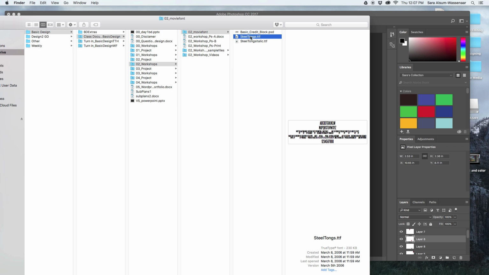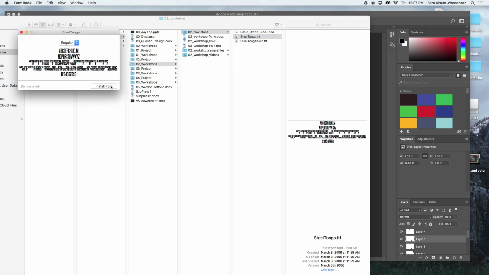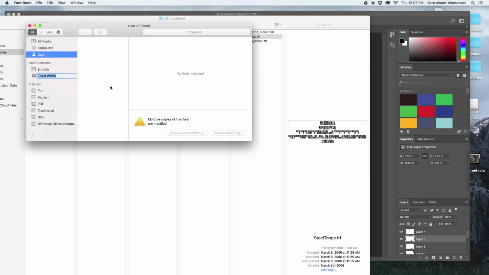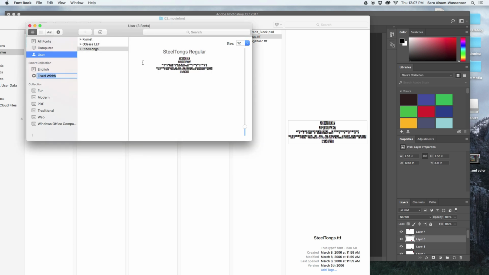And you're going to double click on the TTF file, and then you're just going to click Install Font. This one's going to tell me I already have this font, but it won't give you that error message. And then you'll notice that it shows up here, and these are all the fonts that I have downloaded special because I wanted something different. And then after I do that, that's all I do.